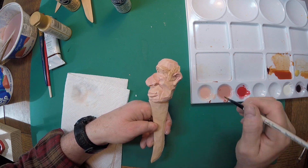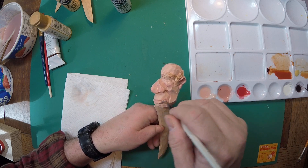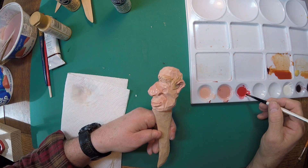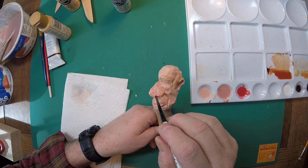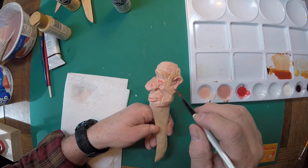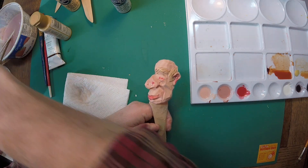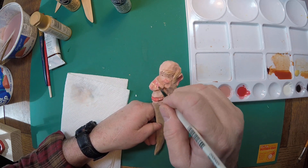I'm just going to cover certain areas with a little bit of this dark flesh. You can't see a whole lot of change in the color, although it's a deeper pink. We'll go right into it while it's still wet. We're going to get a little bit of red on our brush and just touch in some areas — areas where you'd see a little more red. This is a very strong color; it's tomato red. So I do that and then I go back into the water and start blending that color in.